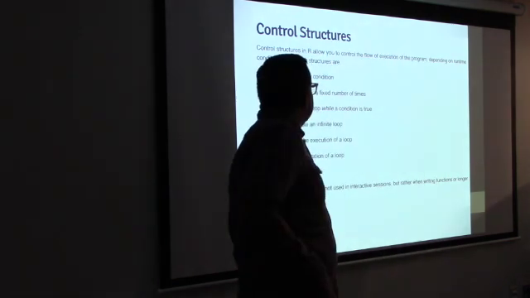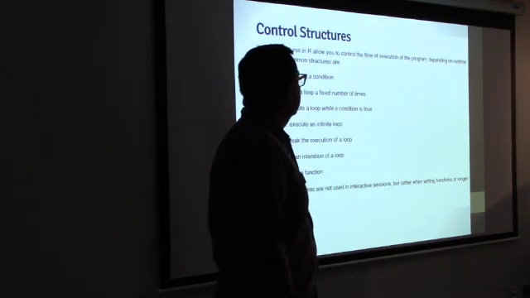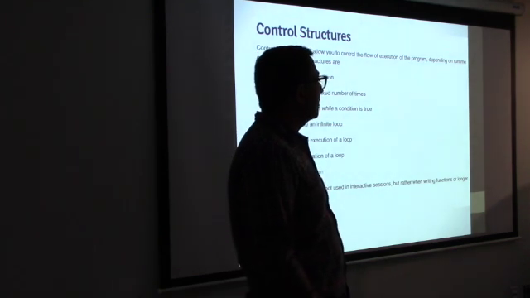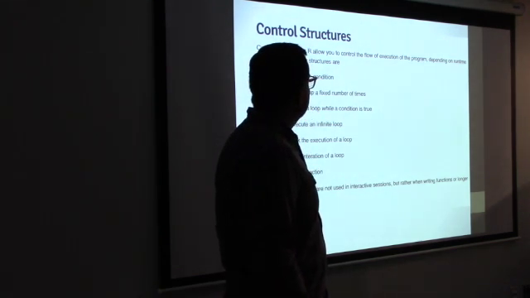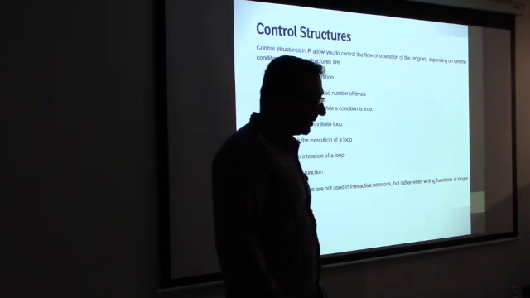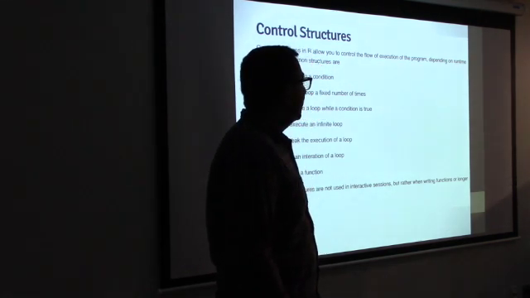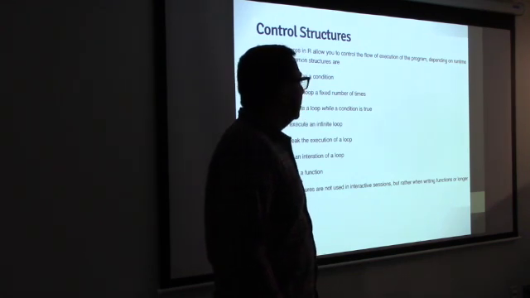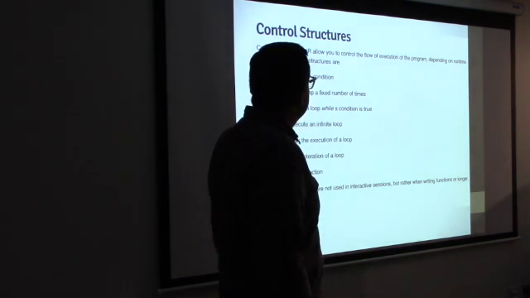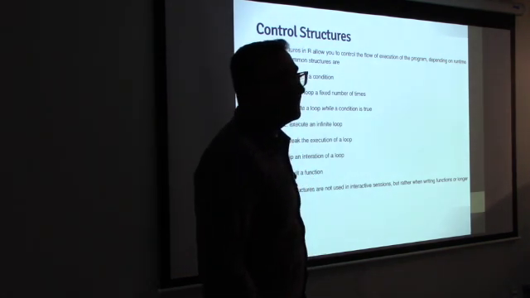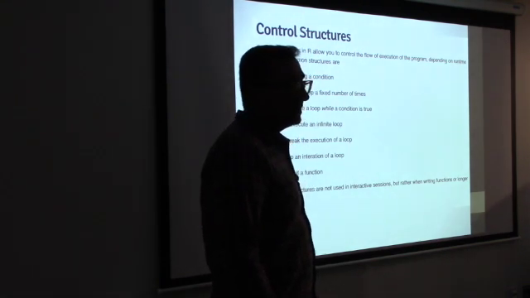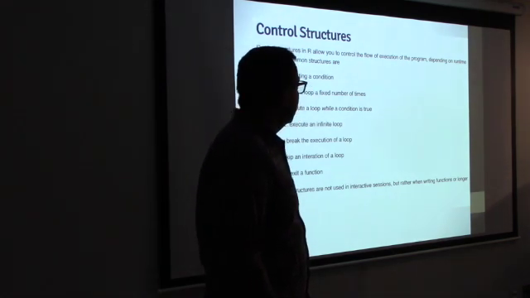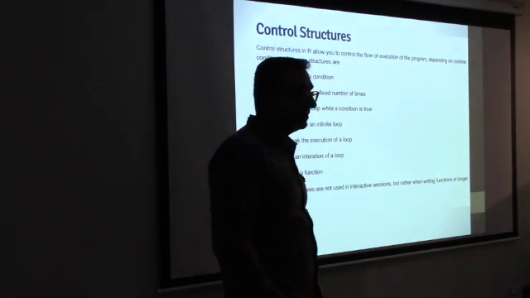Here are some examples of control structures. Control structures allow you to control the flow of the program, the flow of execution, depending on the runtime conditions. For example, if you're writing a piece of code, depending on the condition, you might want to change the command you want to execute. The most common one is if-else. If something is true, you want one thing to happen, versus if the condition is false, you want something else to happen. That's done by the basic if-else condition in a program.